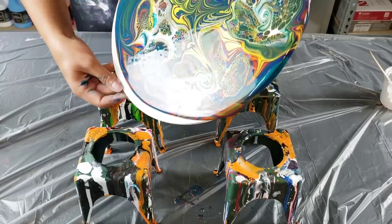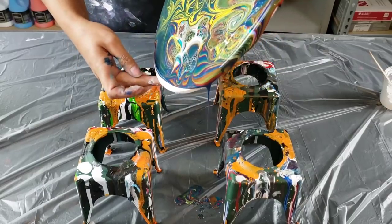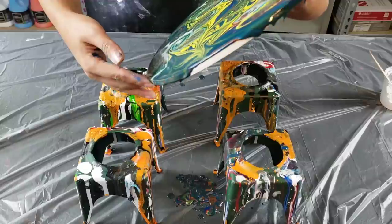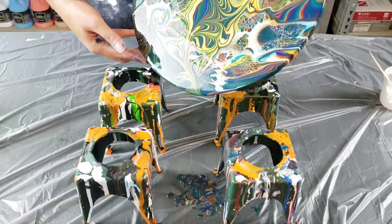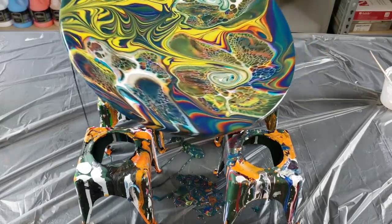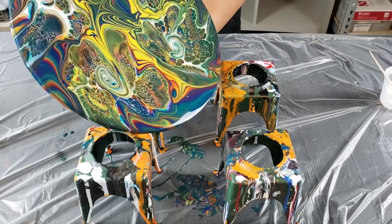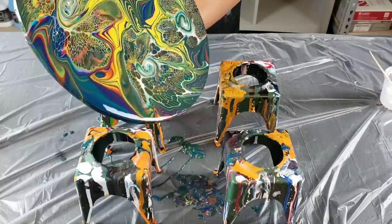I'm so happy this is working - you don't need all the other stuff. If you want to do it like Shelly does it, by all means buy her course, and since this is inspired by her I'll link her website below. I'm just getting some of the paint off at this point and then I'll worry about my composition. I didn't tape off the back of this either, so this is going to be kind of crazy, but I'll likely resin it since it's on board.